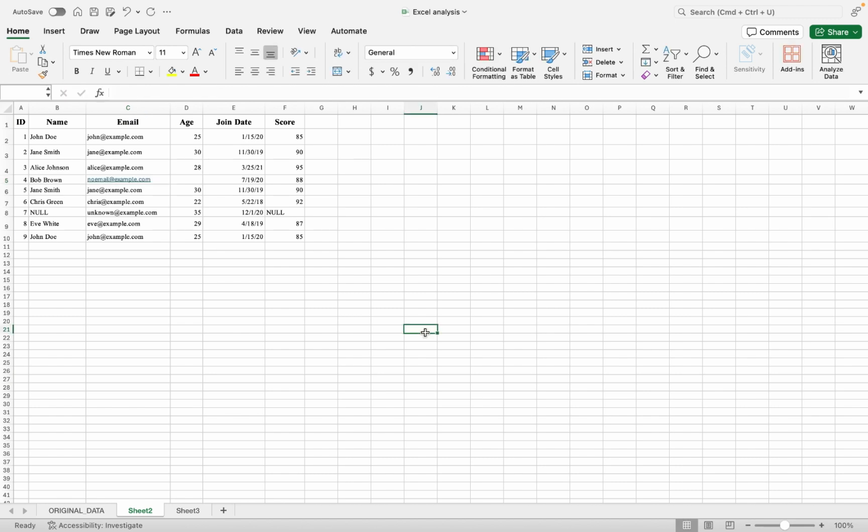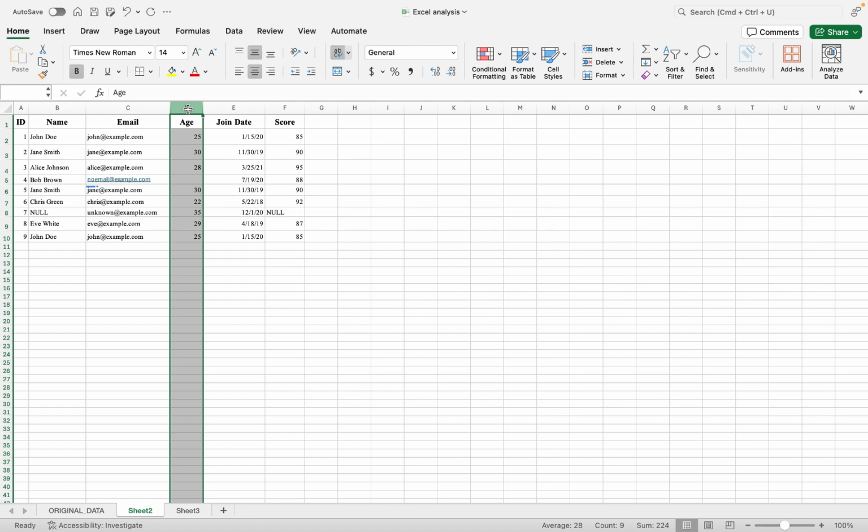Now the other missing value we have here is the age, and for the age, what we will be doing is looking at the average of the ages that we do have here in terms of the range. So we will select the column here, and then we will do the same. We will go to find and select, go to special, then click on blanks since we do have a blank space there, and then click OK, and then in the formula bar we type the average, and then you basically replace that with the average of the information that we have there.